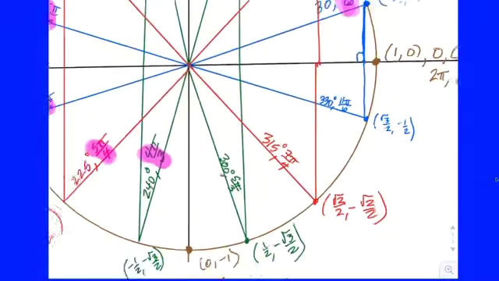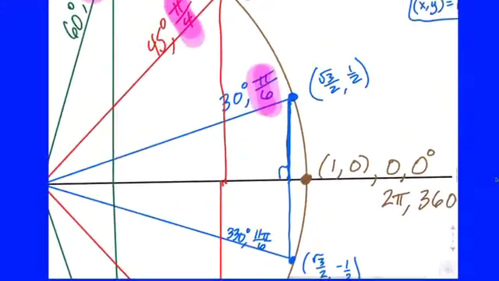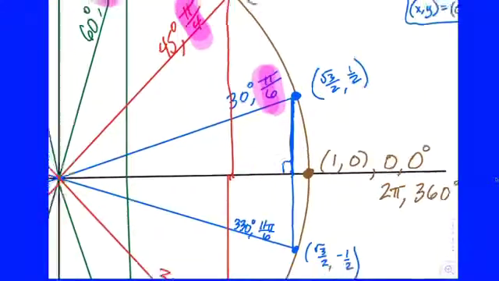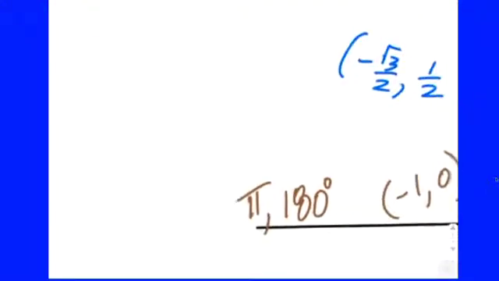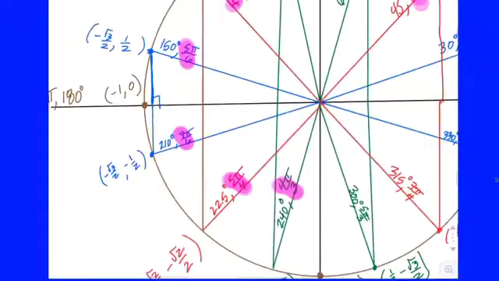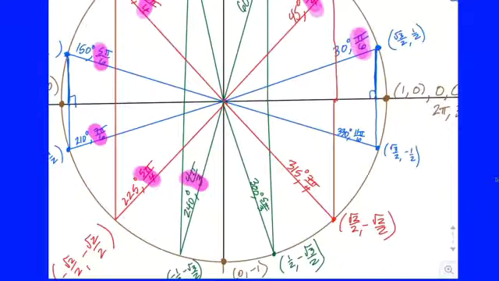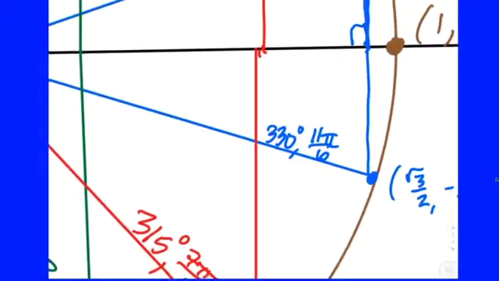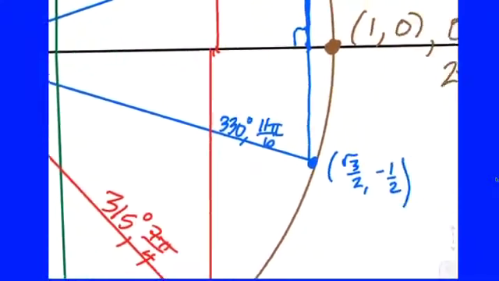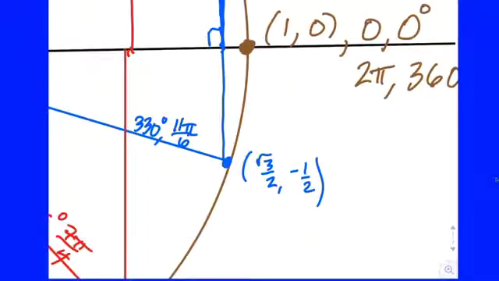Okay? And if you realize that every pi 6 reference angle, 1 pi 6, pi 6, pi 6, and pi 6. Who cares what the pi 6 is? It's always some sort of square root of 3 halves, 1 half, yes? It's always some sort of square root of 3 halves, 1 half.